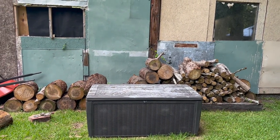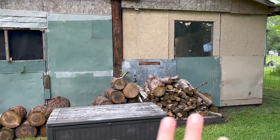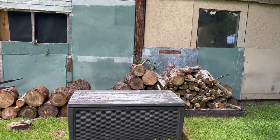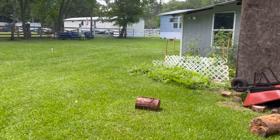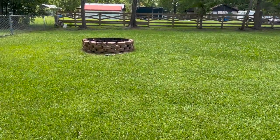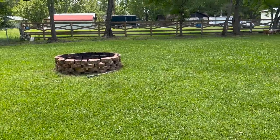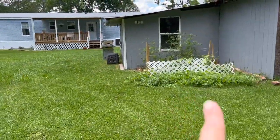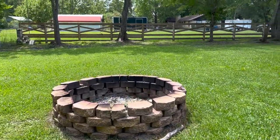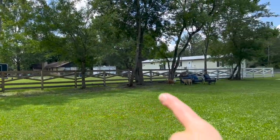You can see the back of the shed — that's pretty much what the front of the shed looked like before. Our goal is to do that this summer, but we want to get rid of all this wood first. All that wood was way over there by the pond. We want to clear it before working on the shed. The fire pit — hubby and I made that. It was a little bit taller but we didn't like it that tall, so we shoved some bricks over. We use the fire pit pretty much every weekend.